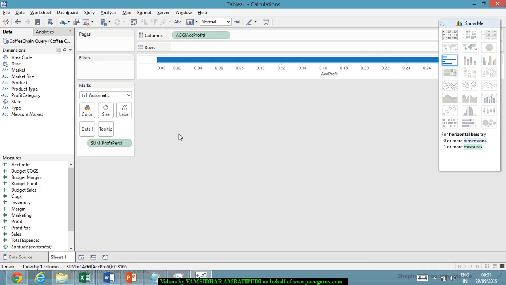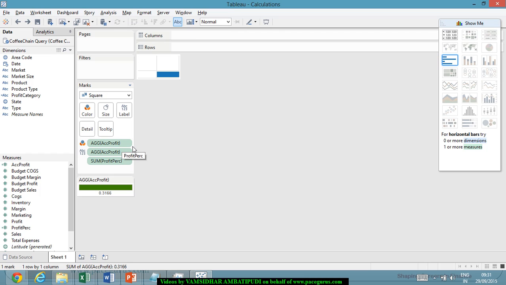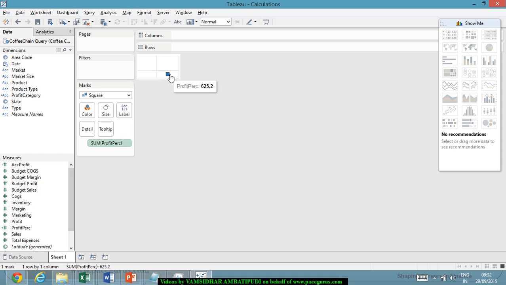It is telling me that my accumulated profit is this much. So the aggregated accumulated profit is this much, and for the profit percentage, if it is summing, let me take out the aggregated profit, and if I am looking at the summation of the profit percentage, it is showing me around 625.2.